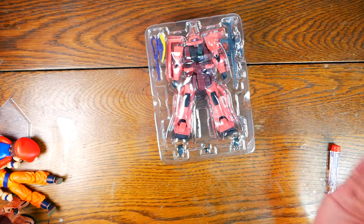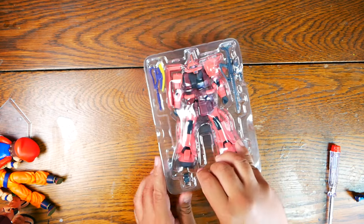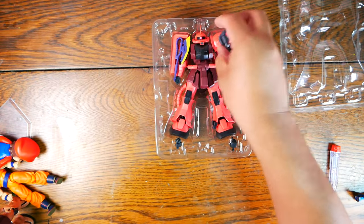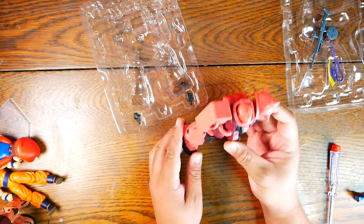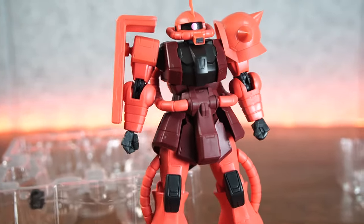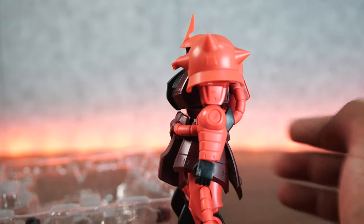No building, no glue, none of that. You just want to get into kicking butt with robots? Let's go. You can't beat that. Come on, guys. Now let's look at this. Pretty psyched. Oh, Char! And there is our boy Char in the Zaku 2 red. Zaku 2 looking really sharp.